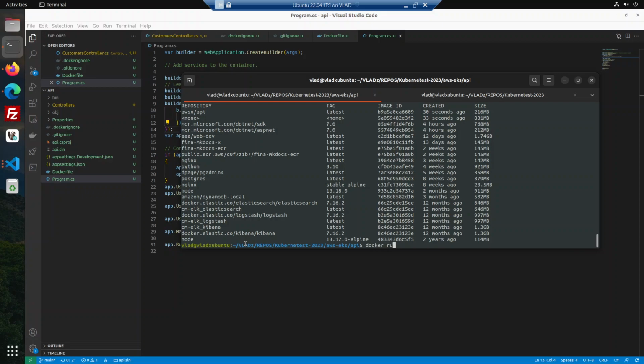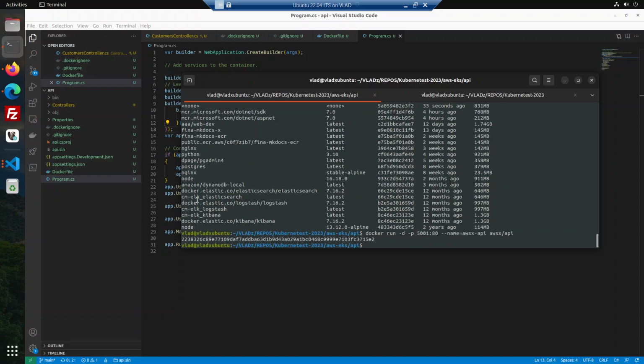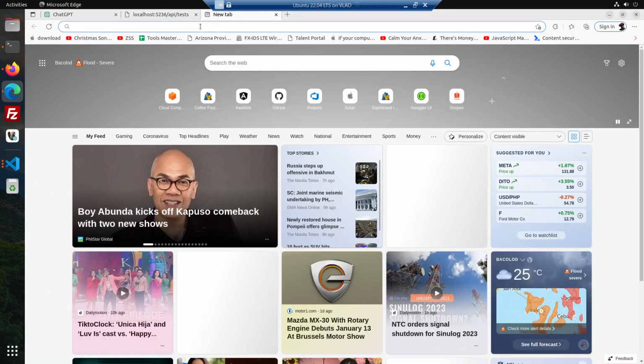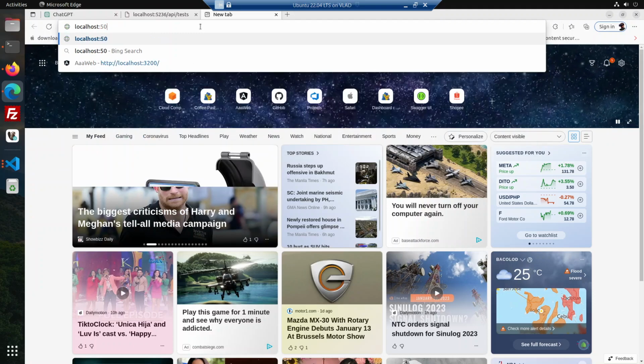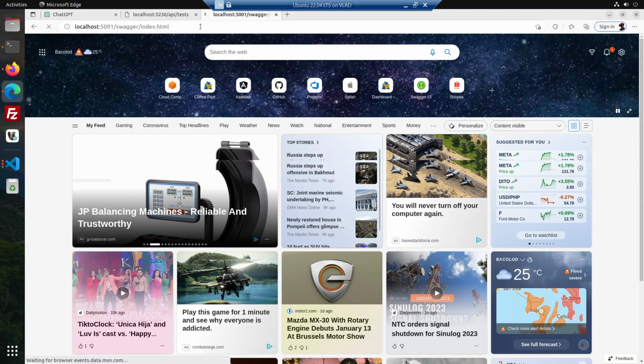We can try to docker run that with 5001 and then port 80, and then name this AWSX API, and then we're going to use the AWSX API image, and then we go to our localhost 5001, then Swagger.